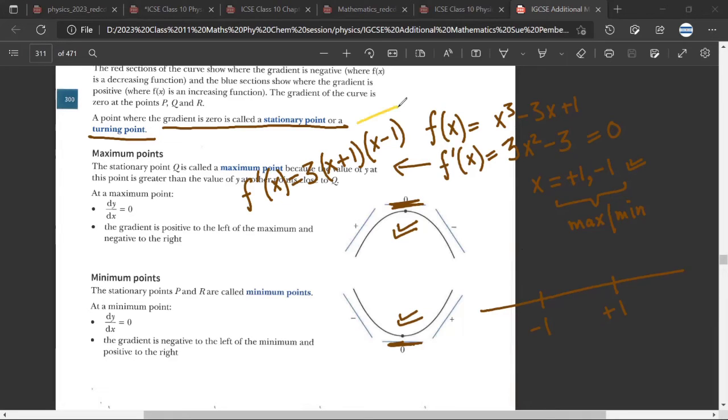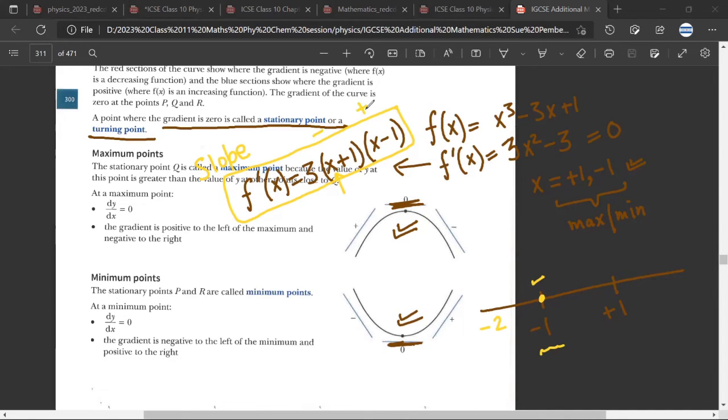So I need to trace this function. This is my slope function. Now what I know is that at x equal to minus 1, if I put x equal to minus 1 here, the slope function would be 0. That is what I have understood. Now let me look at the left side of this point. Let me take any random point like minus 2. When I take a point like minus 2, which is on the left side of minus 1, and I put it here, minus 2 plus 1 would be minus, and minus 2 minus 1 would be negative. Is it making sense?